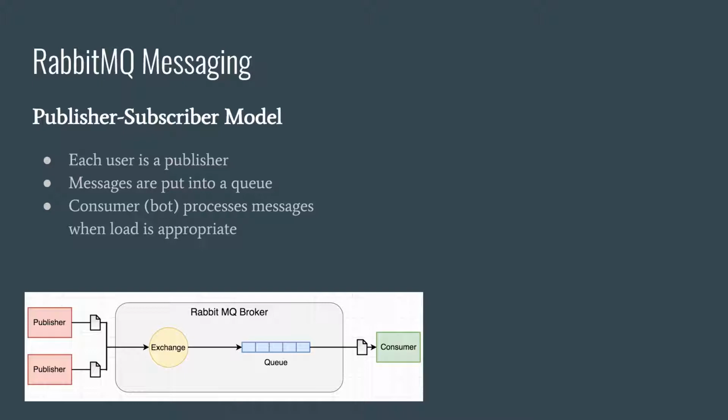Without any sort of queue structure, it's possible that the bot is just going to miss messages. When you have a pub sub model, especially using something like RabbitMQ, all the messages are forever in the queue until they are actually read. So the consumer, or the bot, pulls messages off the queue, acts upon them, and then removes the item from the queue, which states that the message has been consumed. This is actually a FIFO and really helped with the load of the system and made sure that no messages were missed.